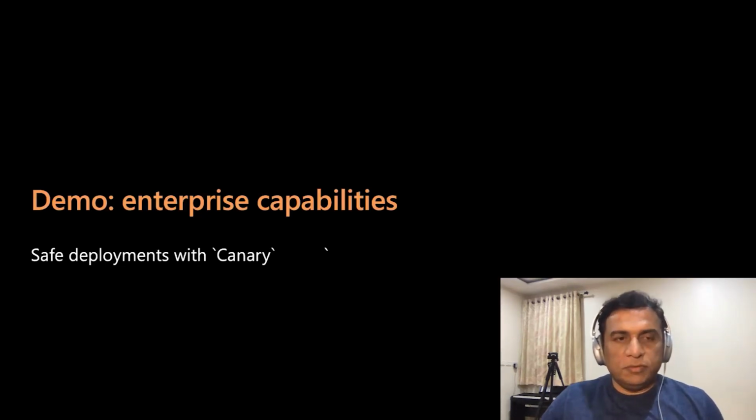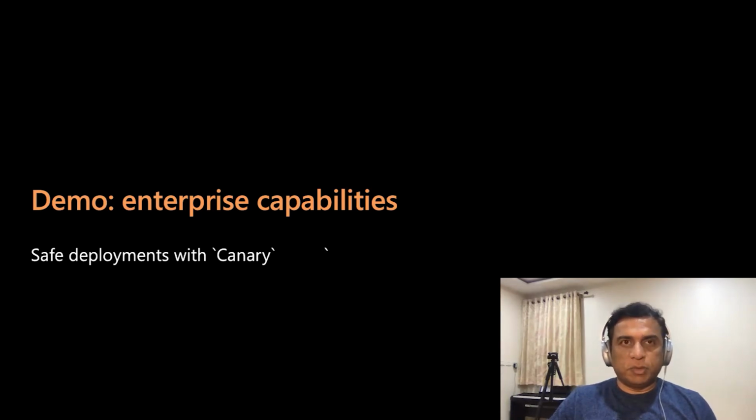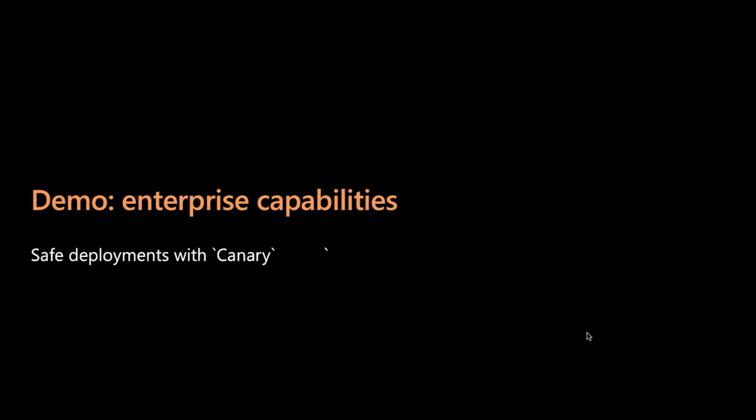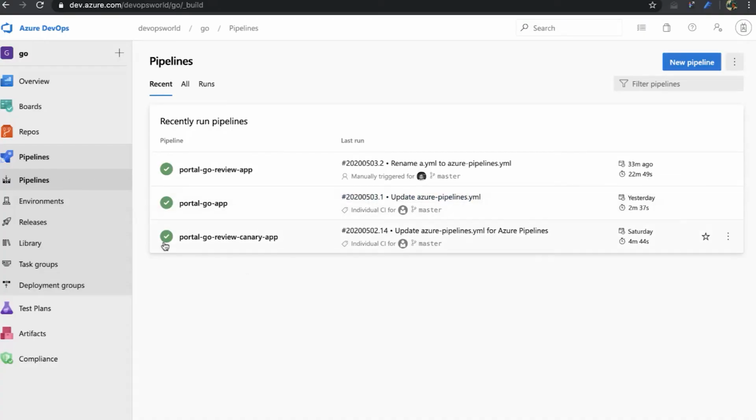In this demo, we are going to see how you can configure your pipeline to perform safe deployments. When you're deploying application updates, it's important that the technique you use to deliver the update allows you to deploy safely with minimum downtime and also reduces the risks. In this demo, we're going to look at how we can do a Canary deployment to a Kubernetes service. And I'm going to navigate to the pipelines review Canary pipeline that I've already configured.